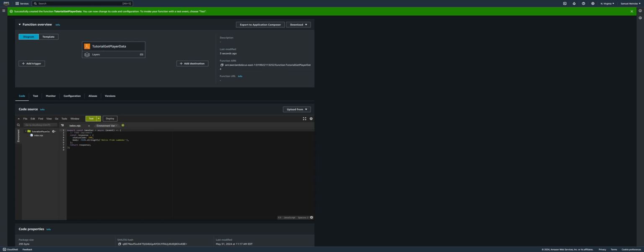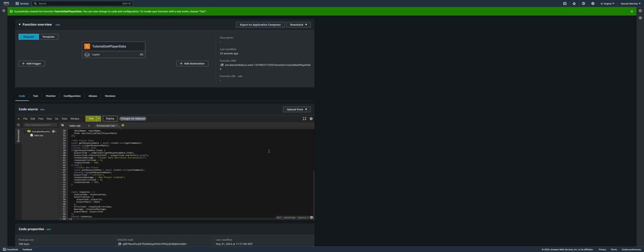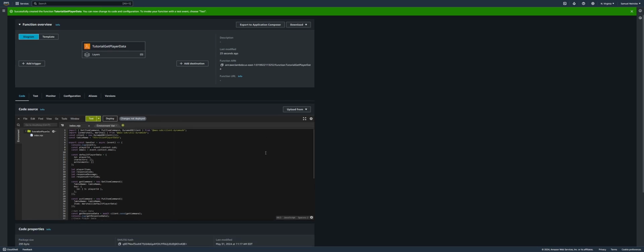Again, I'm going to make sure that you have this code in the description. I'm going to make sure that all this is there for you, but I'm going to copy in the completed code, and we're going to walk through it just real briefly to show you how this all works. We are going to make a few minor notes. So first of all, this table name variable up here, we need to change that to what our actual table name is. So in the tutorial's case, this would be player data.